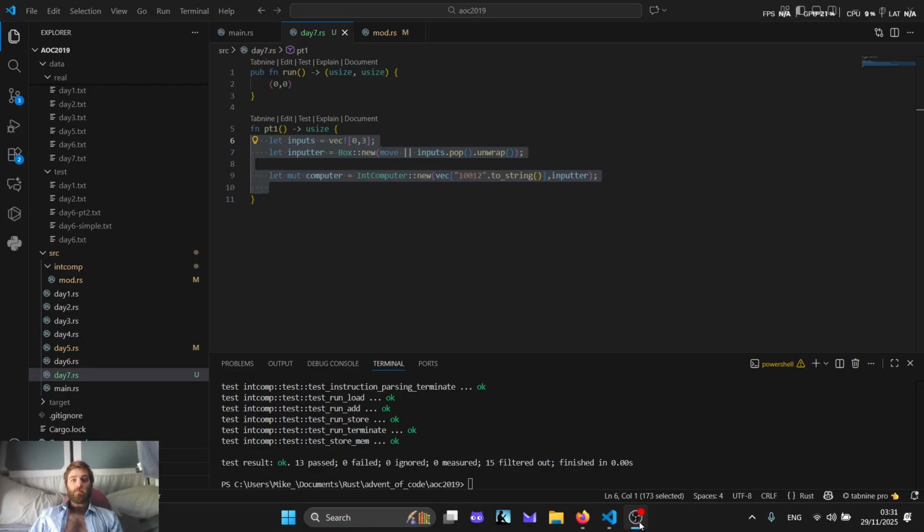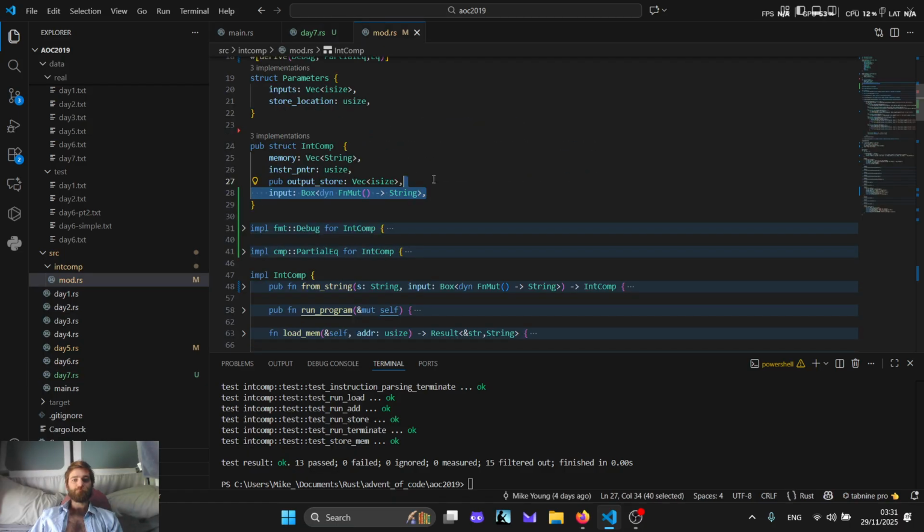Ooh, so that was a whistle-stop tour over giving our computer a function type.